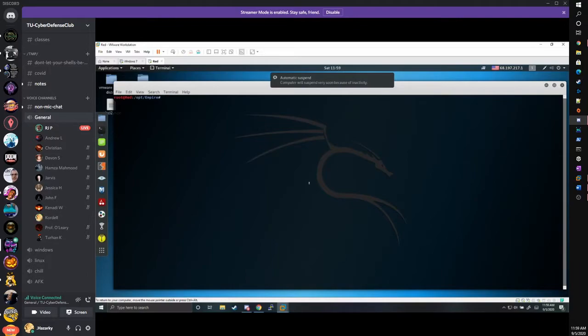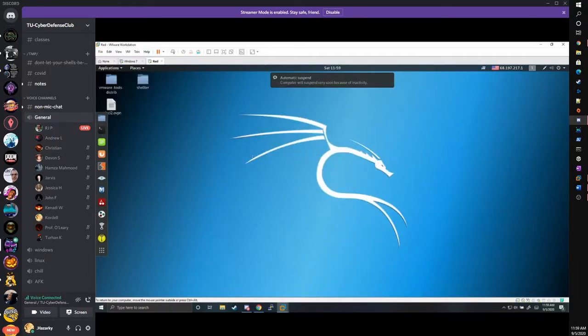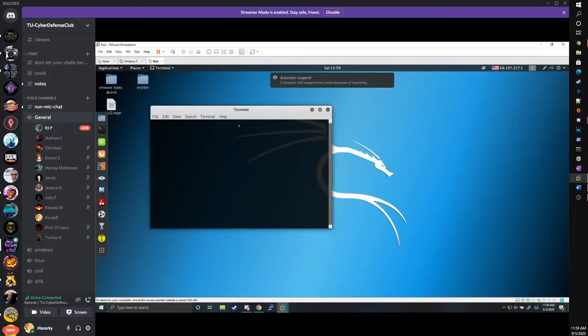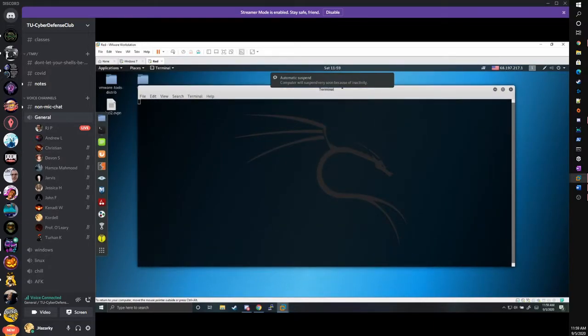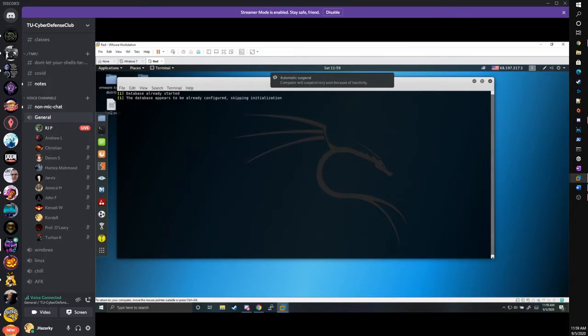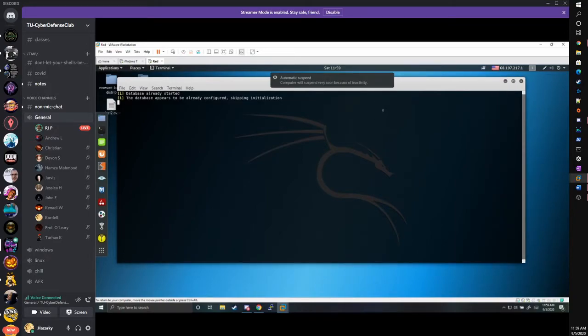Yeah, so we're gonna use Metasploit too, but instead of doing the startup of Postgres, I'm just gonna click the button because I'm lazy, and it'll do all that work for you. It's already started, it's already configured. Cool.